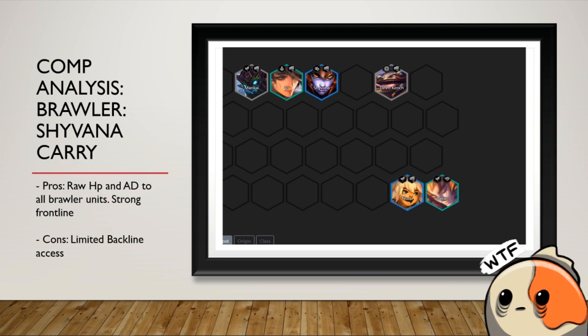So the pros of this is that everyone on the team is provided with raw HP and AD, and it's a very strong frontline. One con to this comp is that there's very limited backline access. So what that means is their attack damage carries like Sivir or Tristana will not be touched until you melt the front line.